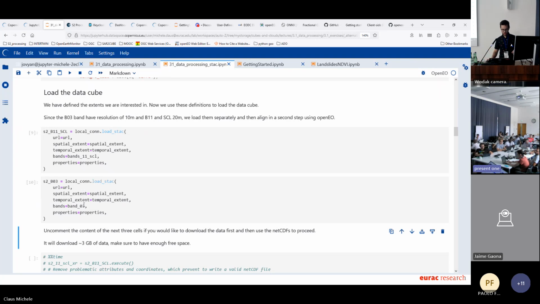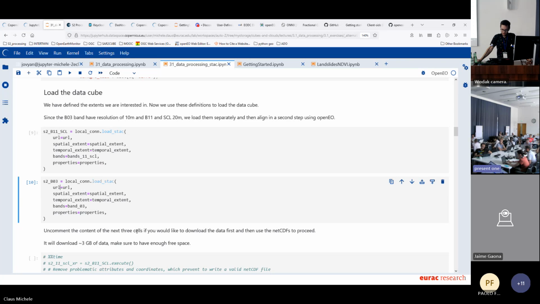This is a kind of advanced way, because you see I'm creating 2 different data cubes, one for the band 11 and scene classification layer, and one for the band 3, because I do already know that the first 2 have 20-meter resolution, and the green band has 10-meter resolution.